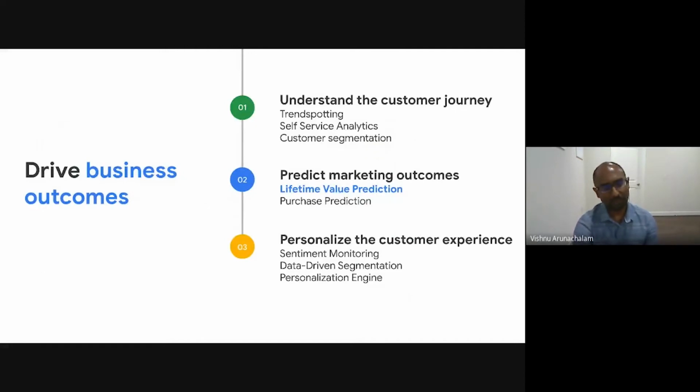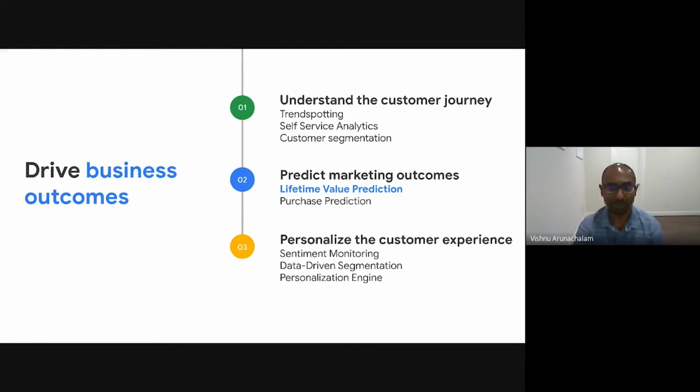Now, quite often, when you have all of this data coming through, what are some of the use cases that you want to get started with? That's a question that comes up quite often. To answer that and make life simpler, Google has come up with about 7 or 8 different use cases, which are easy and almost pre-made for you to understand and start using.